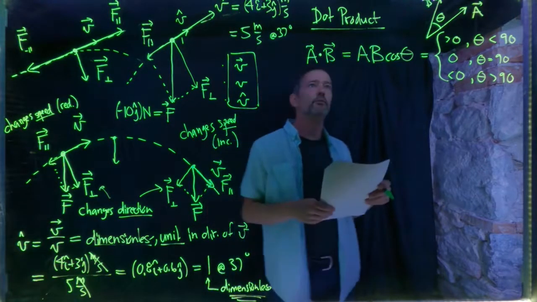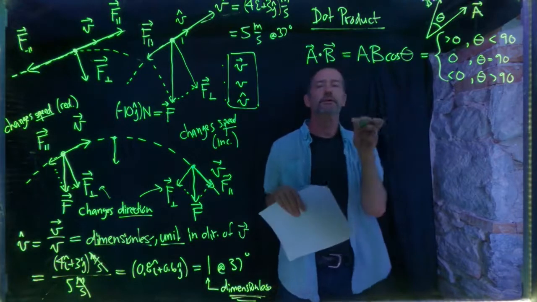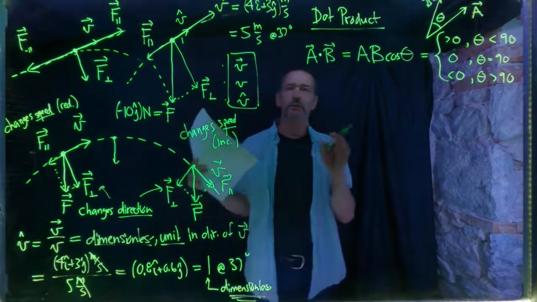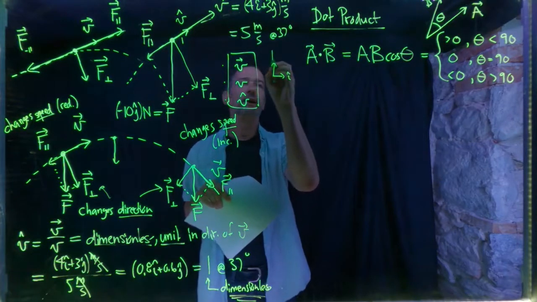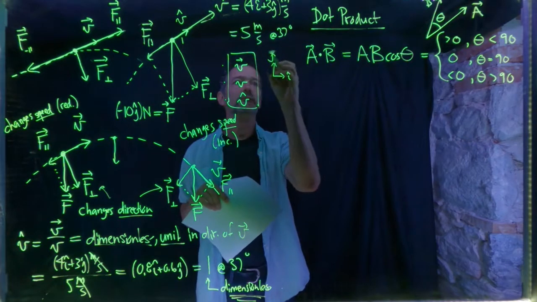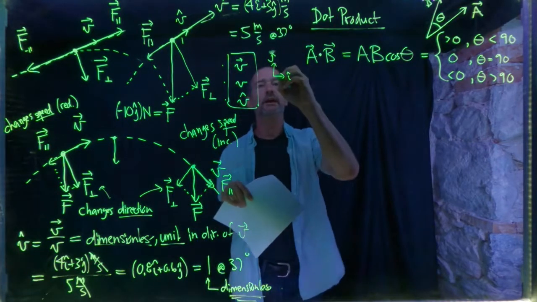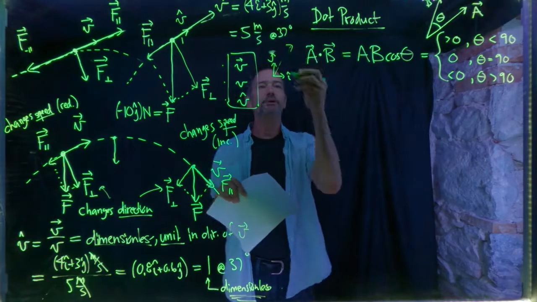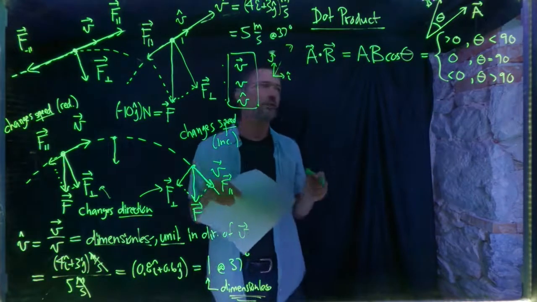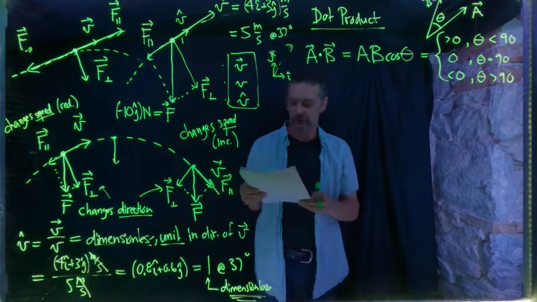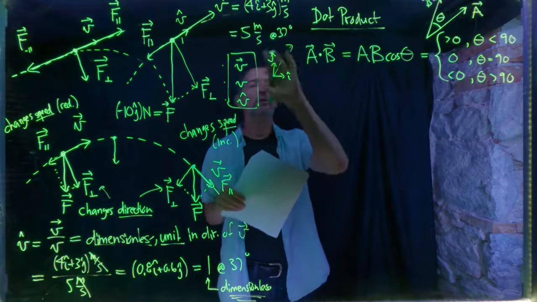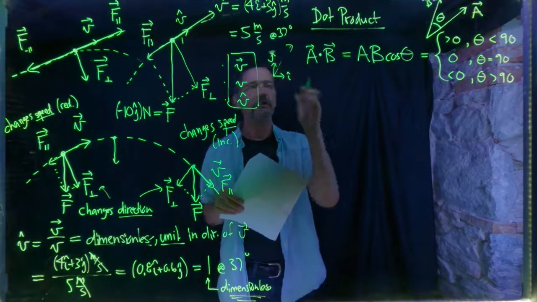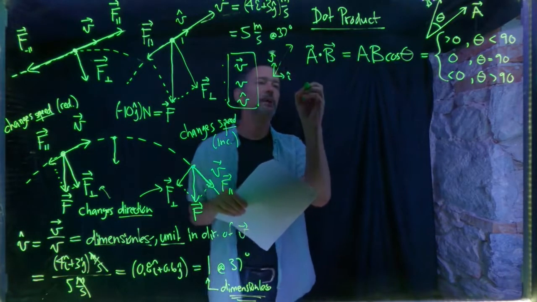Okay, great. And one other thing to say about the dot product is, generally speaking, you know that if you have an i hat, j hat coordinate system, or k hat, if you want to go in 3 dimensions, you can always take any vector and you can split it into i hat and j hat components. You can write any vector as a linear combination of i hat and j hat components, and so you need to know the dot product between i hat and i hat and i hat and j hat and i hat and k hat and so on, but that's easy to work out.